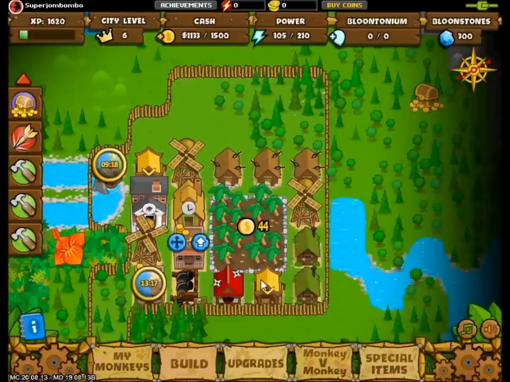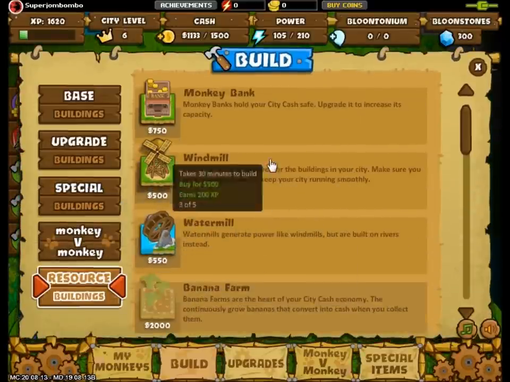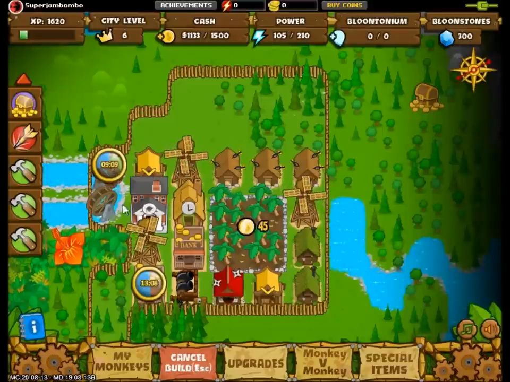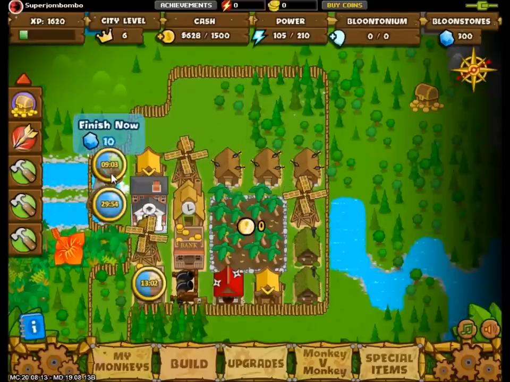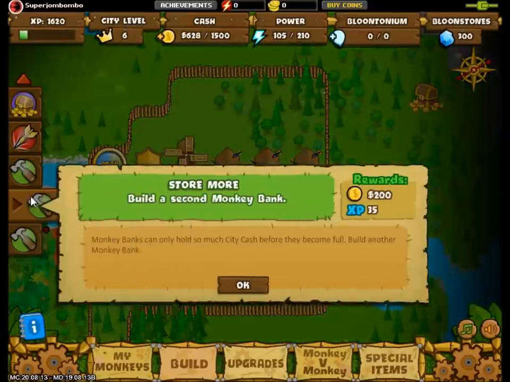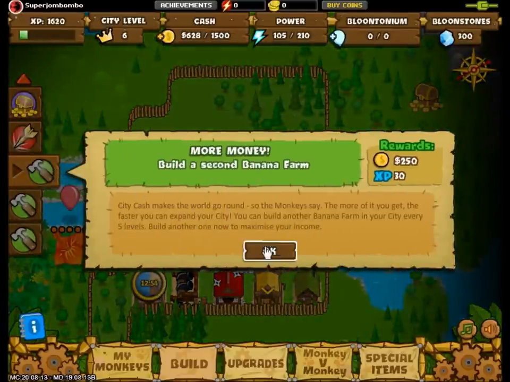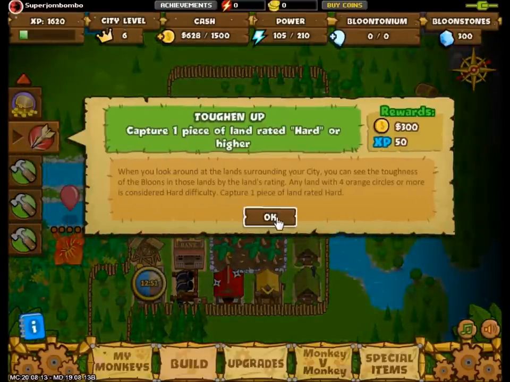Alright, let's do another water mill. Capture a tile. Okay, yeah, we should probably, let's build another watermill. Screw it. Watermill. I gotta get that banana farm up, though, too. This guy's not even done building yet, is he? So here we go. Let's see. Build a watermill. Okay. Build a second banana bank. Build a second banana farm.